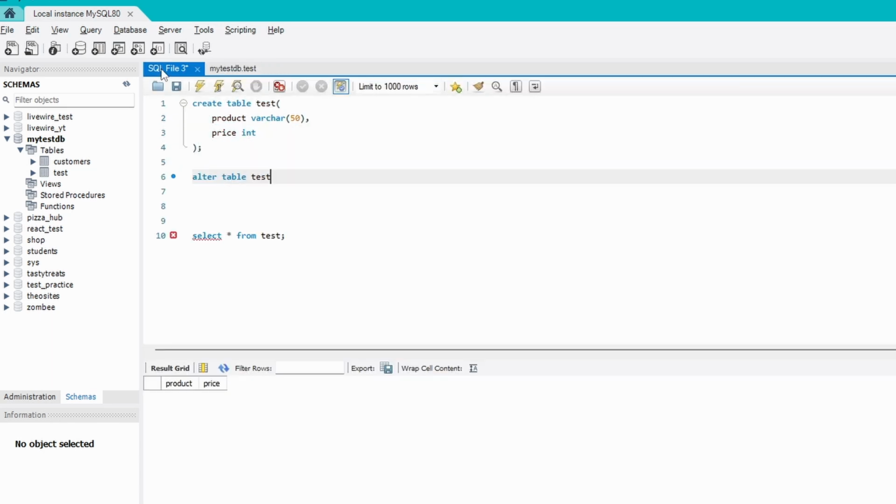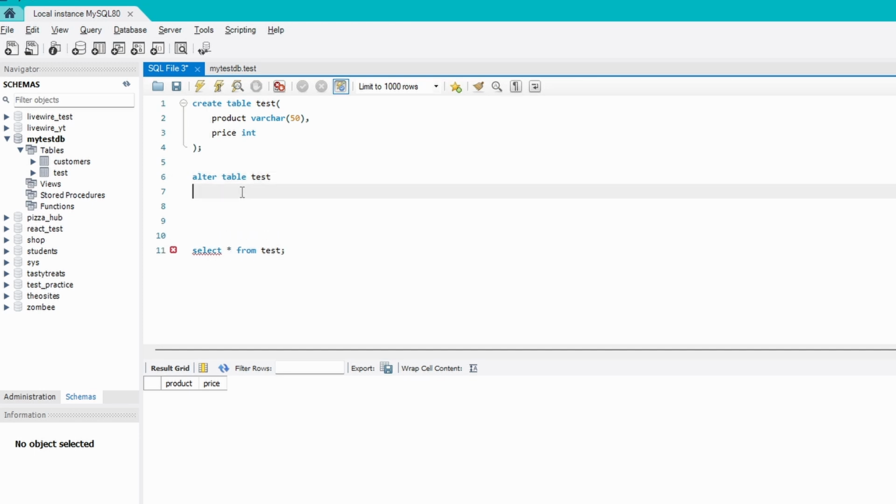So let's go back to our code here, and the code we want to write again is alter table. So we're altering a table, and the table we want to alter is test. Now I'm going to split this into two lines. You can continue typing the code up here if you want, but on the next line what I'm going to do is I'm going to say add constraint, and make sure you've spelled that correctly.